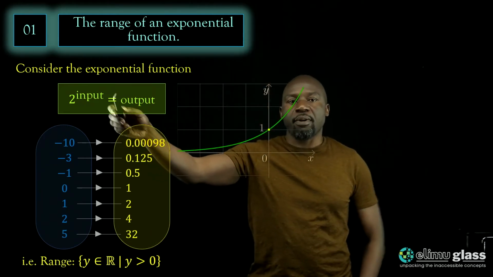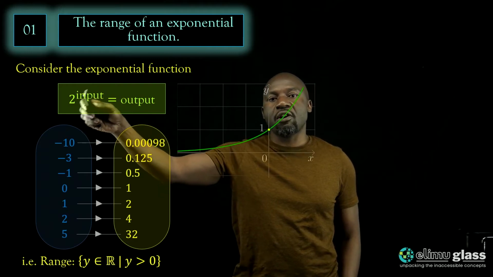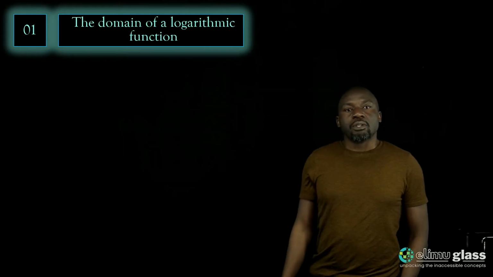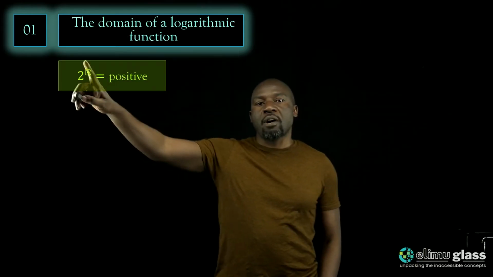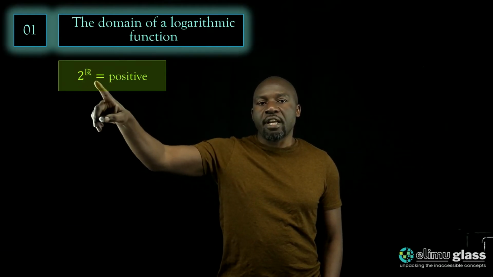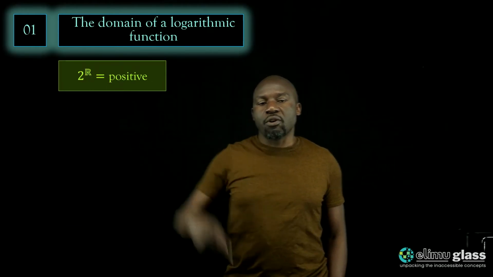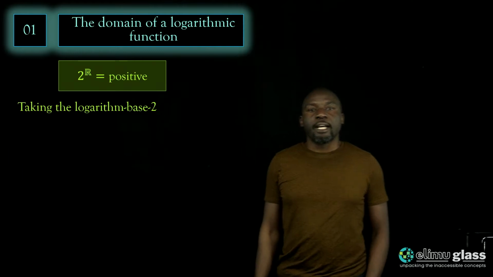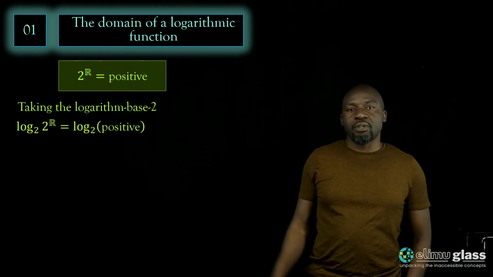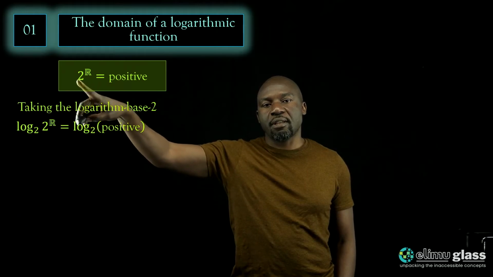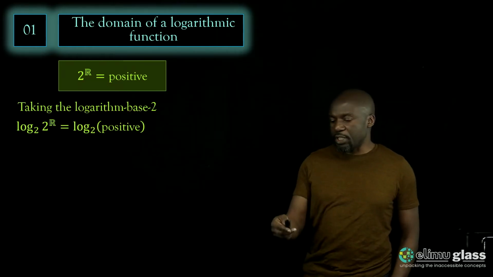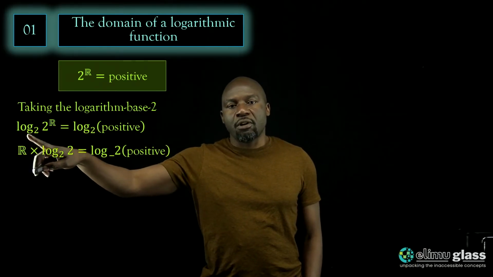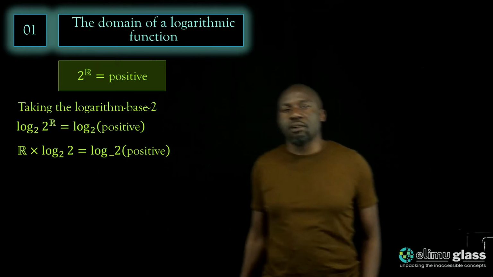I'm also going to put R in place of input to indicate that all real values are allowed for the input, according to what we've just said. So we start by putting 2 power any real number. We've agreed that 2 power any real number is always going to be positive. If we take the logarithm of both sides of this relationship, we will find that log to base 2, and we are taking log to base 2 because this is the base 2 there. We want to get rid of that base, so we take log to the base 2. That becomes r times log to base 2 of 2, according to the third law of logarithms.